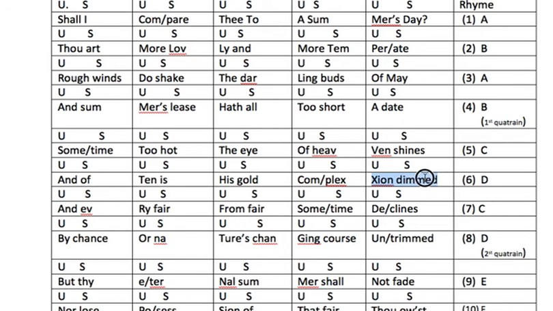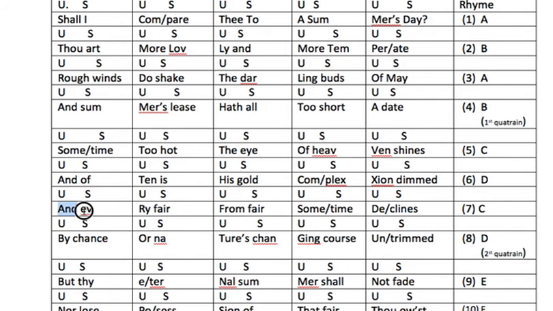And so there's a contrast here in lines 5 and 6. Here, something is too hot. There is an intensity of the thing. And here in line 6, it's not hot enough, right? Here, it's too much of something, and here, dimmed suggests too little of something, or something that's being reduced as opposed to something that's being increased. So the eye of heaven shines at midday, it shines its brightest, but by dusk, even that eye of heaven is dimmed. Do you want to be compared to something that rises and falls? Is that the kind of comparison you want?